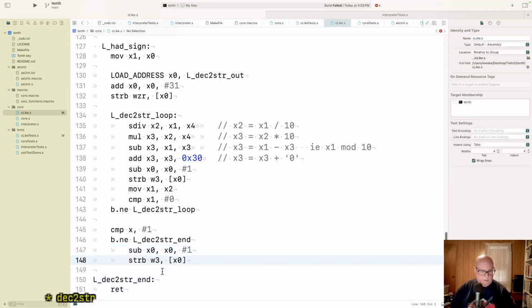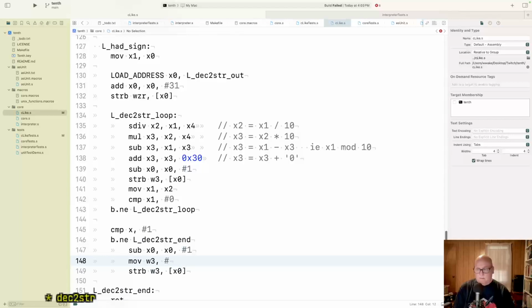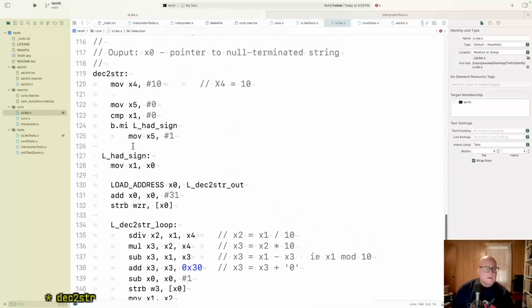We subtract 1, and then we want to write W3. We got to move. We can't write a literal. Okay, so move W3 gets pound, yeah, let's see. If it's minus, right, sorry.